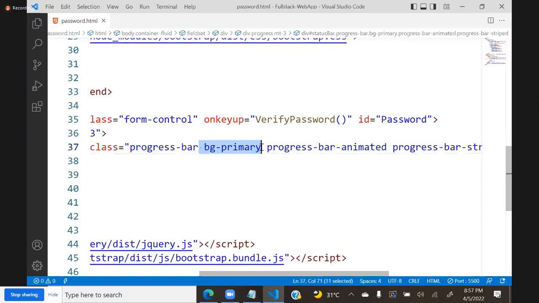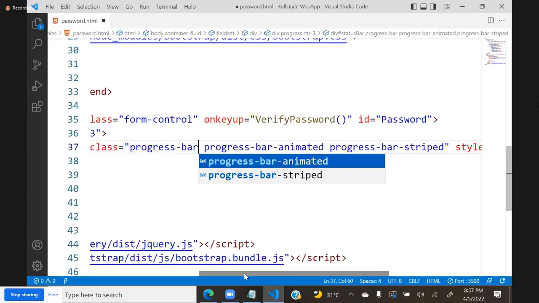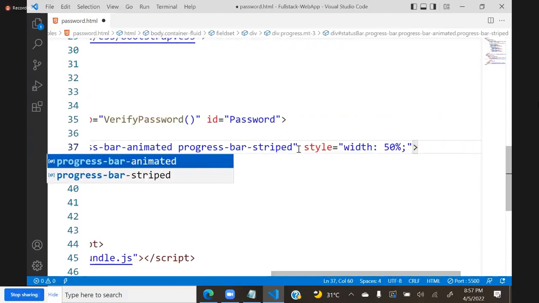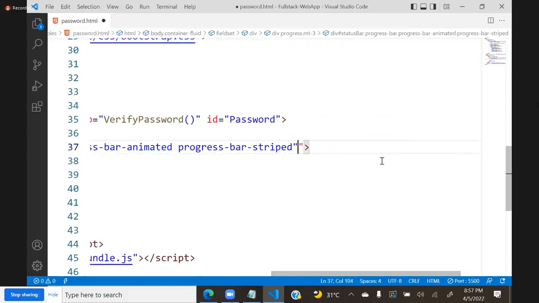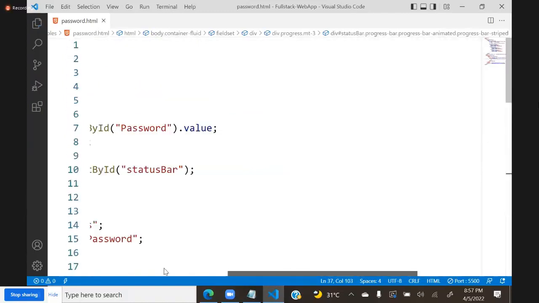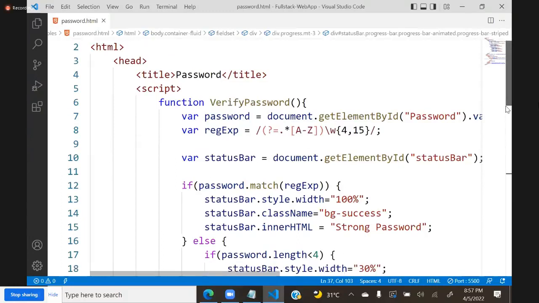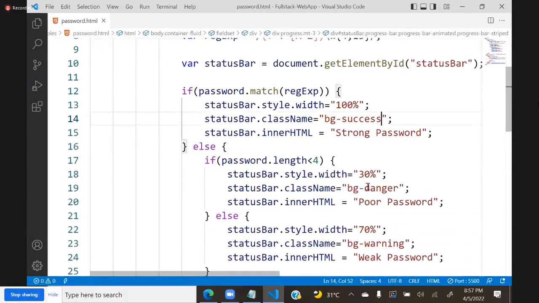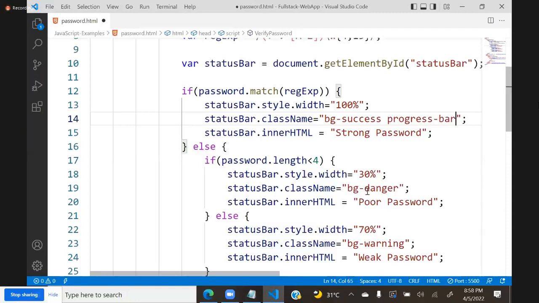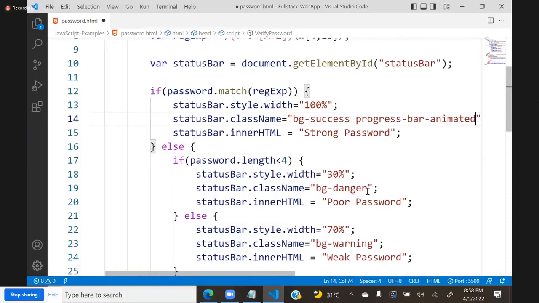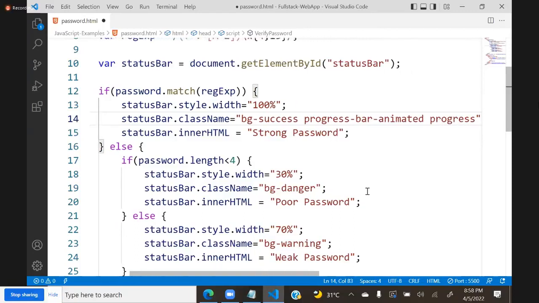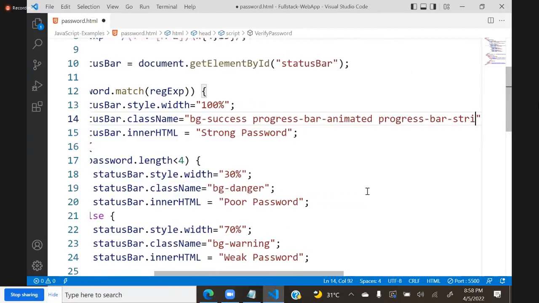So what we are doing is adding only the BG color. Then every time we need to apply these effects also. The class name is BG success, and we should have progress-bar-animated and another one, progress-bar-striped.